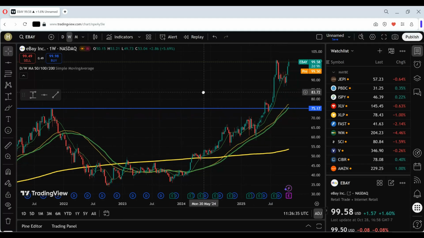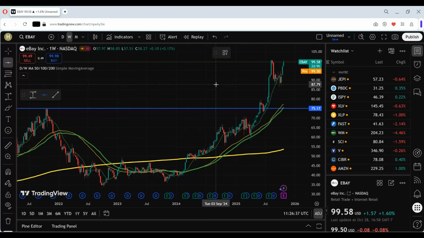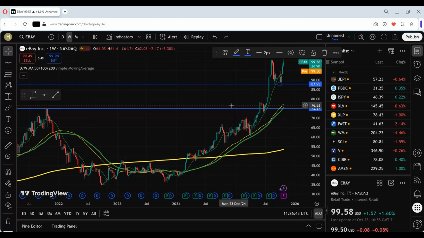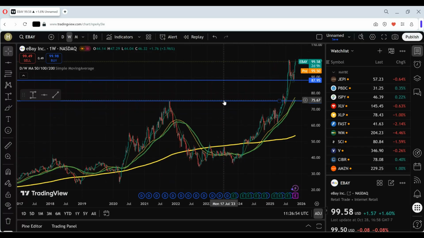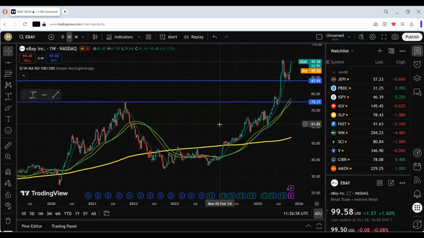Or in our current markets, we could grab this tool and say, we had a whole bunch of lows here. We came and bounced here, we bounced here, we bounced in the same area. So I'm going to draw a line there to say that that's a significant level. And so maybe if it ever comes down to this blue line again at like $88, we'd want to buy. So we can put those horizontal lines on there and mark significant levels.